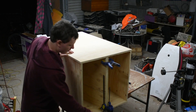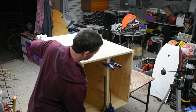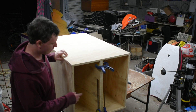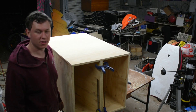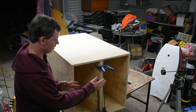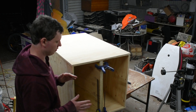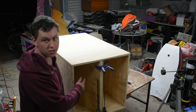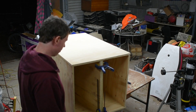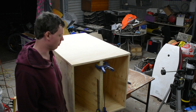It's going to come together — you can start to see what I'm envisioning for this. Hopefully it doesn't fall apart right now; it's only being held together by that one clamp. You can see that this is the radiating area — I'm going to be sanding this all down to a point, and these inner sheets will be curved. They're not curved yet; they're just forming a triangular waveguide. Looks pretty good, I'm happy with it so far.